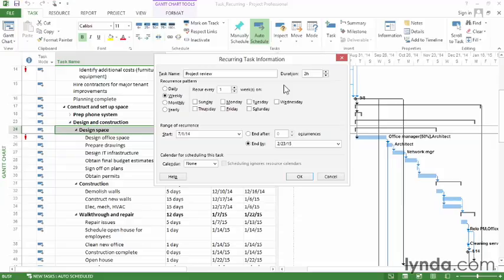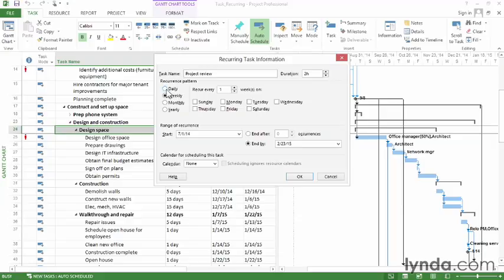Now, one thing to keep in mind is that you want to keep recurring tasks to a minimum. One of the reasons is it makes it really hard for Project to level resource assignments when you have recurring tasks. So if you have something that recurs really frequently, like on a daily basis, instead of doing a recurring task, you might actually be better off just including that time in your regular work tasks. Just add the time for those daily reviews into the tasks for the work you do every day. But in this case, we're going to do a monthly project review, so it'll be fine.